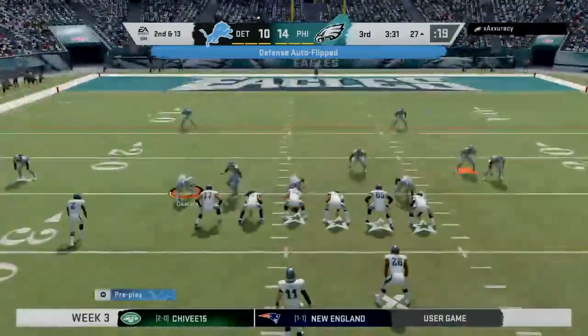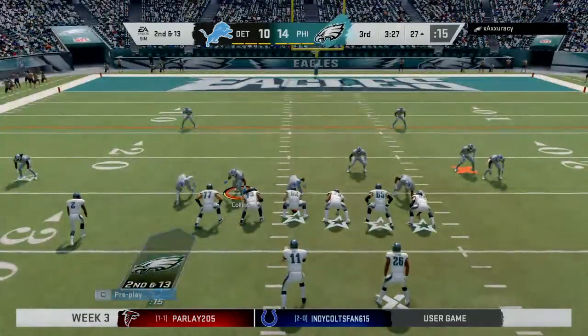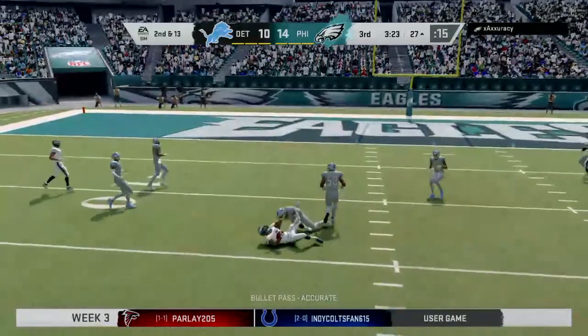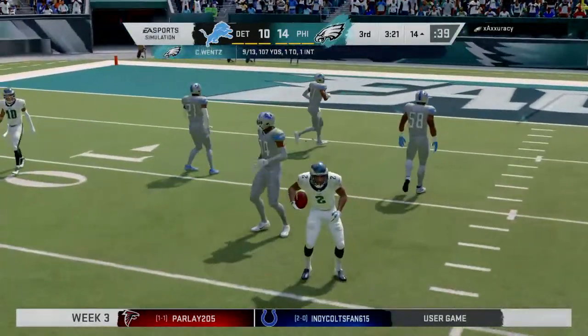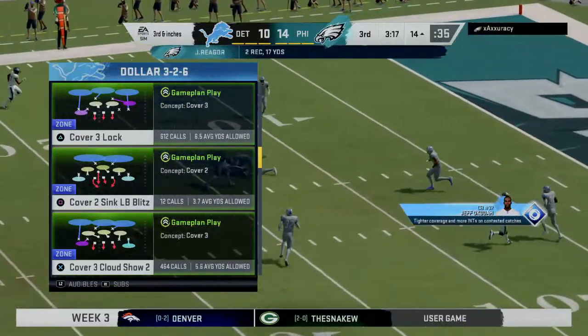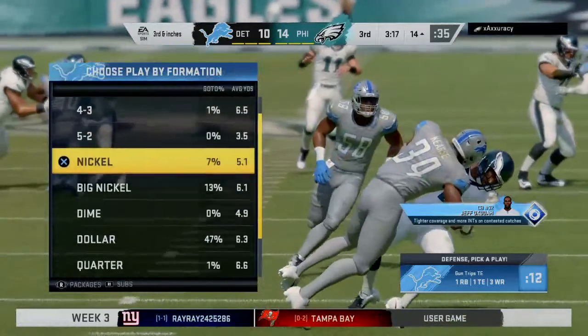The loss of 3 on that first down pass play, now 2nd and 13. Here's Wentz to throw. Going down the middle, and it's complete. And he'll get him inside the 15, down to the 14-yard line. A good pickup there, 13 yards, as they get closer for 3rd down.